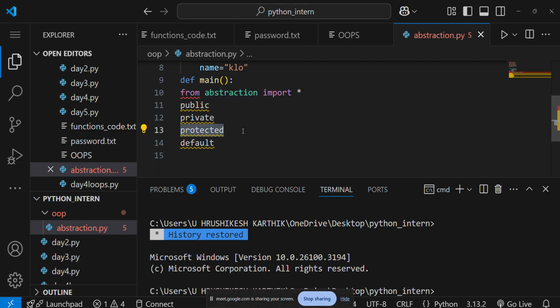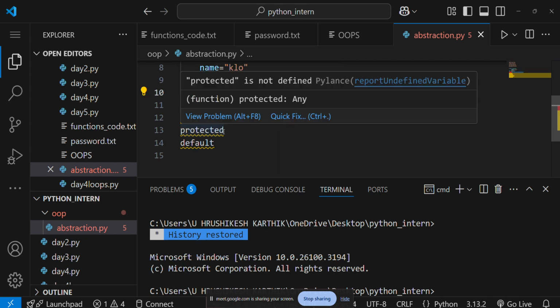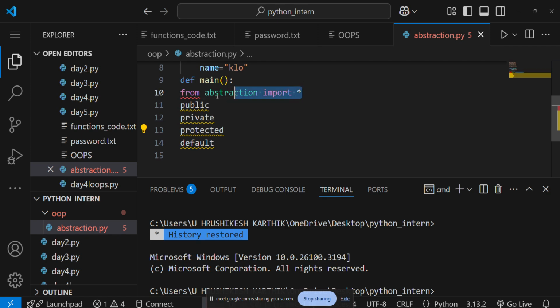Private means it can be accessed only in the code, and protected means only if I call it can I use it, otherwise no one can. Or if I give access to only a few people, only they can use it, other people cannot, right?